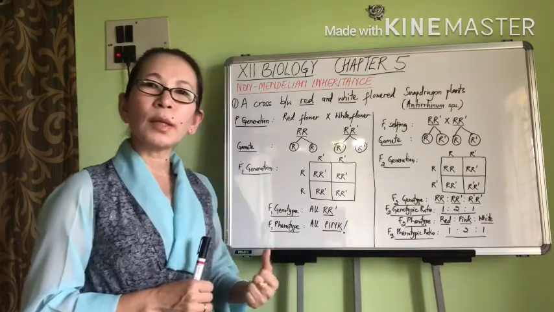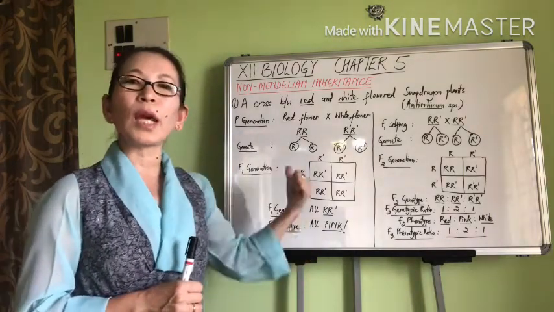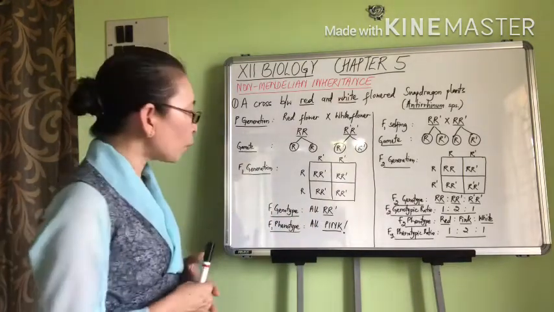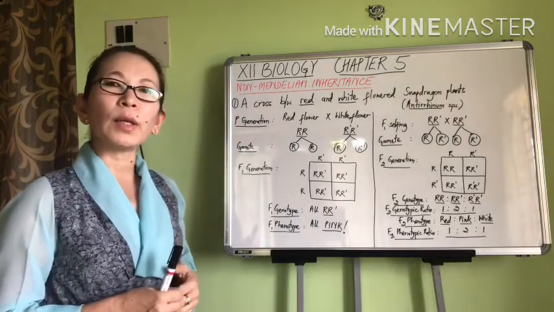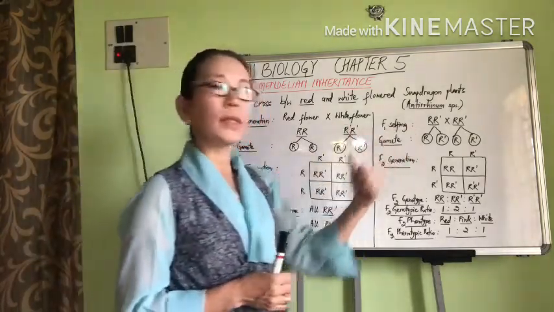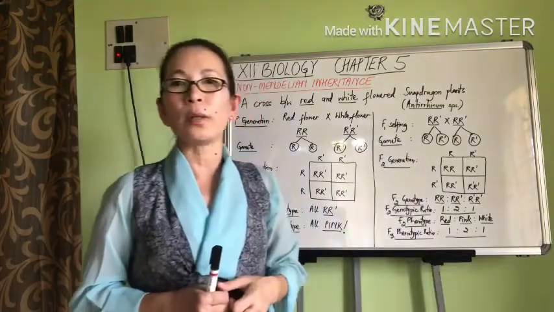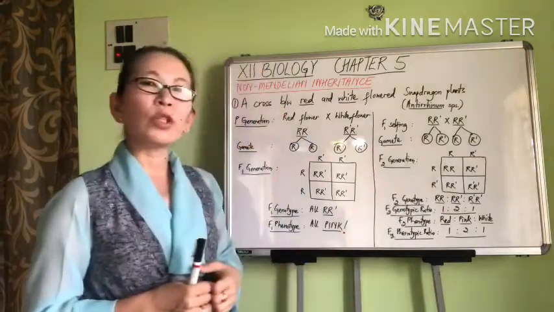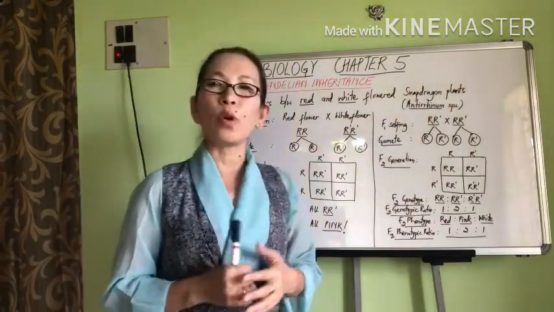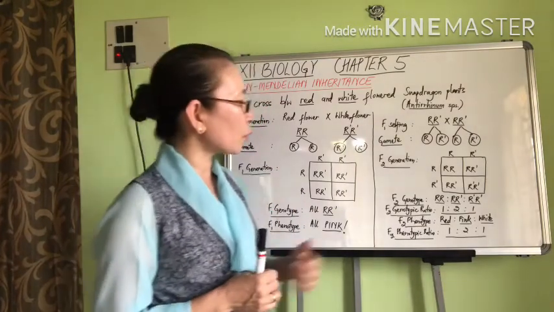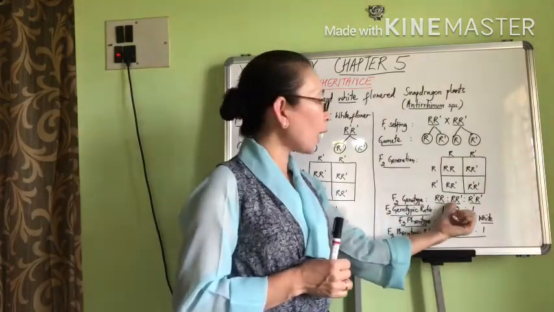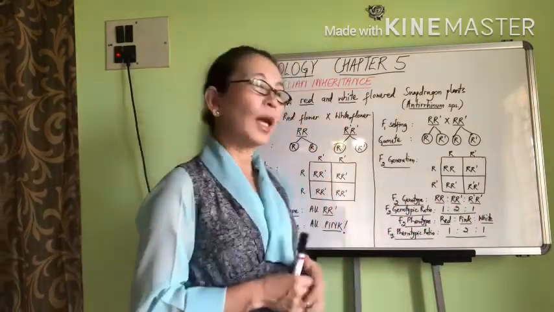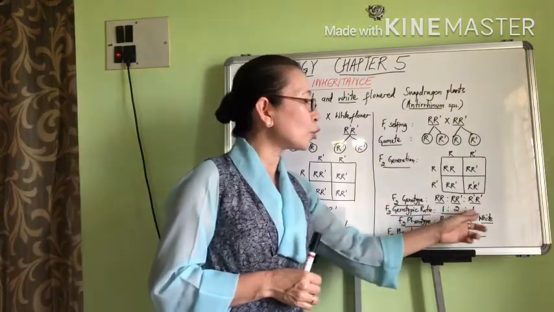So now the question was, is it really a blending inheritance that we can be explaining for Snapdragon flower color inheritance? To get more confirmation on this pattern of inheritance, they went forward with F1 selfing in order to study the second filial generation or the F2 generation. So on selfing, they obtained an F2 generation that had 3 different types of genotypes. The 3 different genotypes were RR homozygous, RR' heterozygous, and R'R' homozygous. And this occurred in a ratio which was 1:2:1.